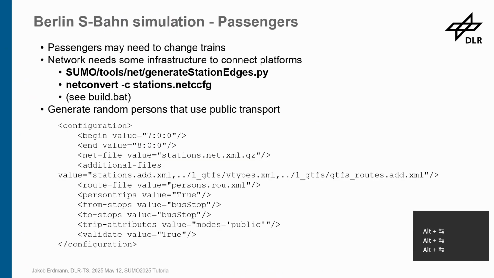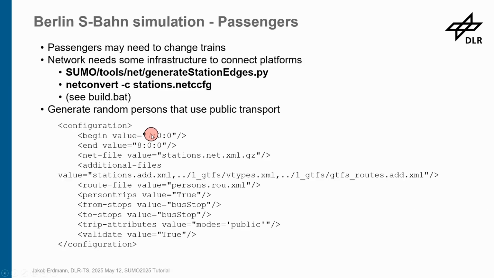And maybe you want to know how to get these random passenger trips. So let's look at the configuration file for random trips. We constrain the time, so we let them ride between 7 and 8 o'clock. We have to define the network, and of course the public transport stops at which they can start. And in order to do the intermodal routing, the public transport routing, where to switch trains, we also need to define the train schedules, which are still taken from the previous step of the tutorial, from the GTFS part.